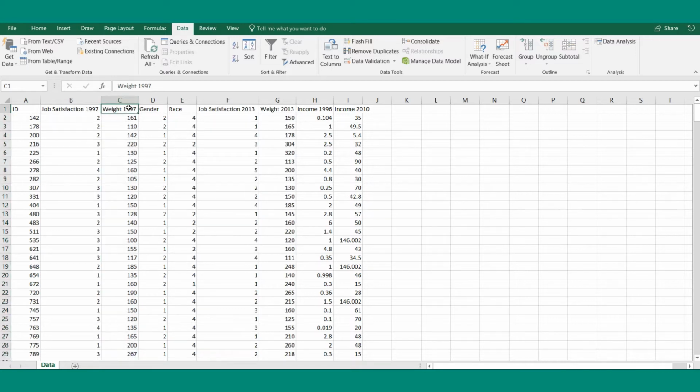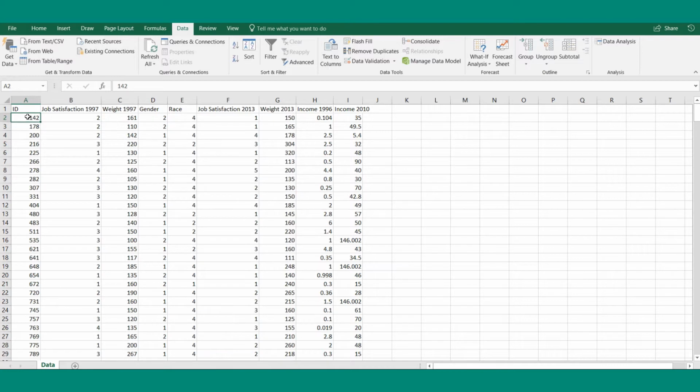Alright, so this is a dependent two-sample t-test because we have 2 time points, and I'm using the time point in 1997 and the time point in 2013. And I'm going to compare the weights. So this is paired, which means it's a dependent t-test because we have weights from the same person at 2 time points. So they're paired by the person. This is also called repeated measures.